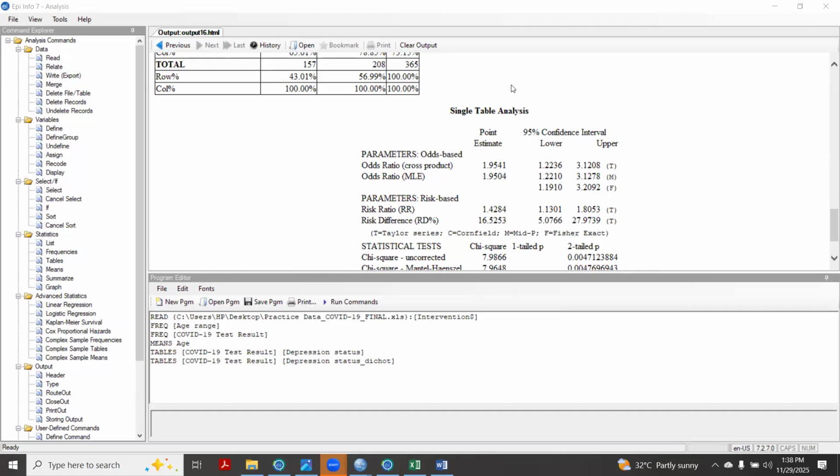But a prospective cohort study is the one where you were responsible for the exposure. For example, you have a group of people and you want to know whether they will develop lung cancer. Of course, ethics is not going to approve this type of study, but I'm just using it as an example. You have a group of people and you tell them, smoke 5 sticks of cigarette every day.